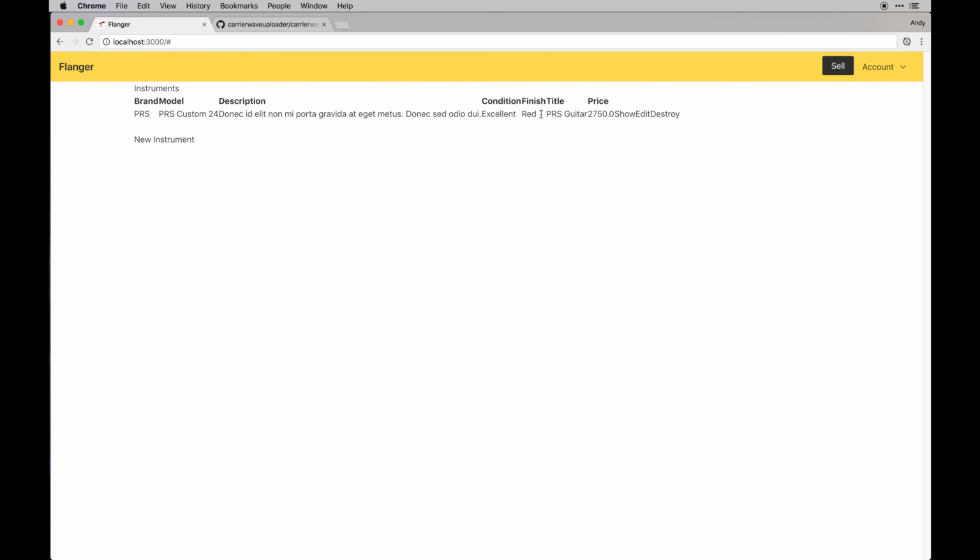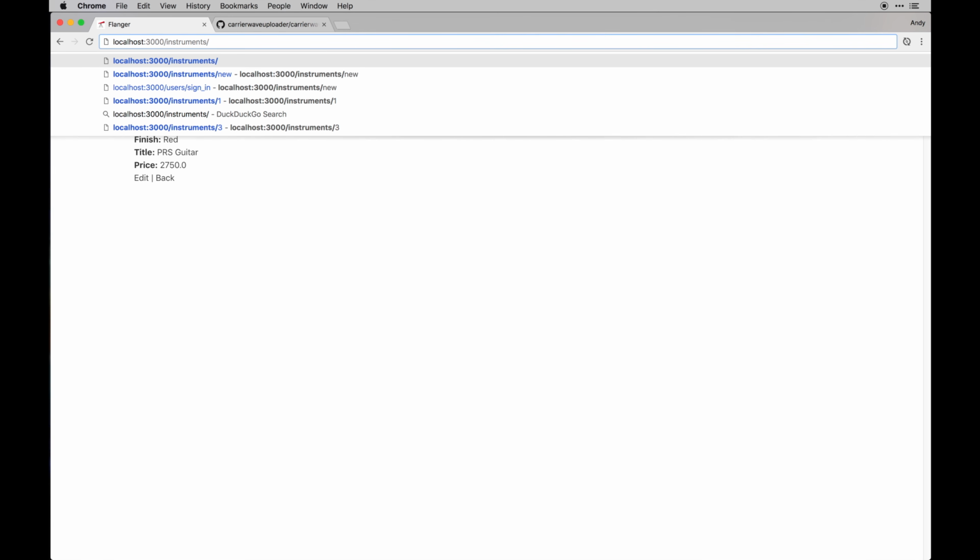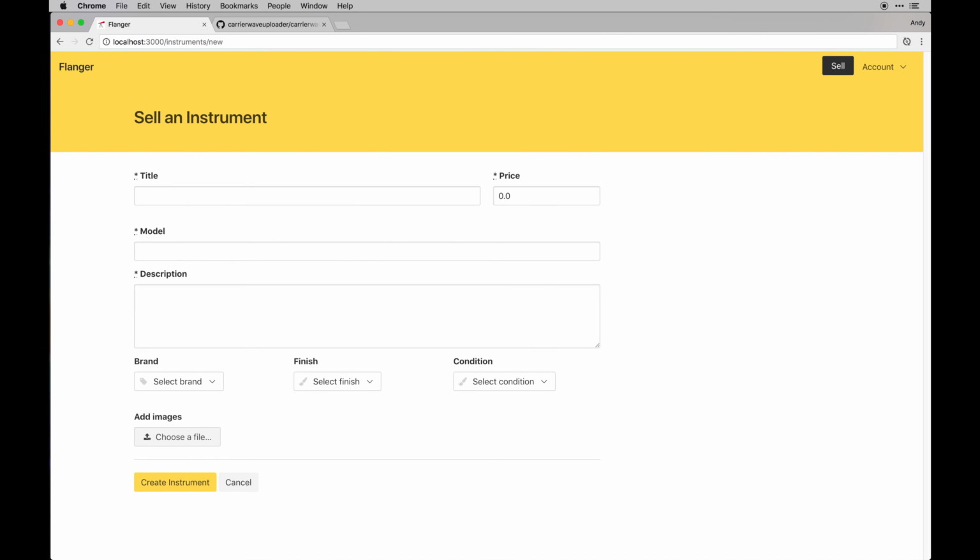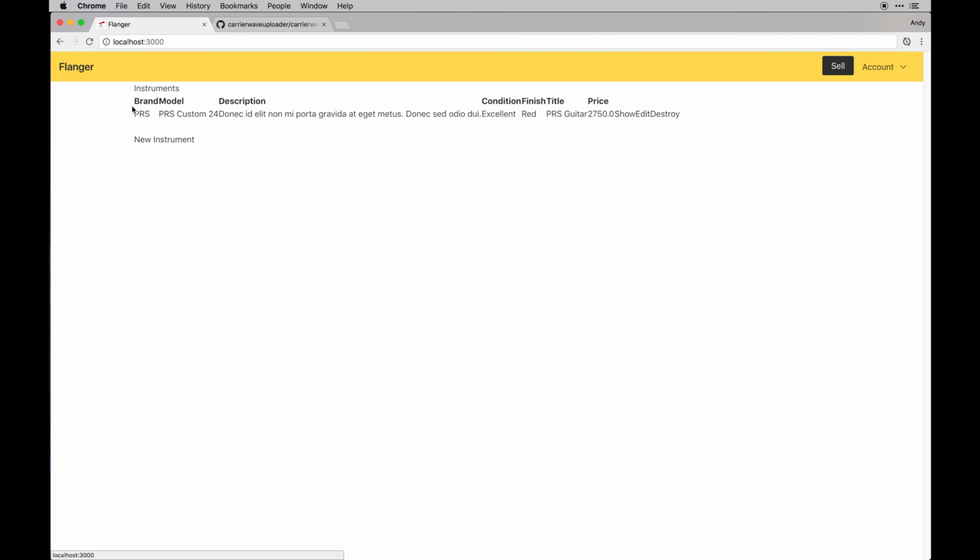At this point, we do have our show page, our actual creation of an instrument page set up, and we can edit an instrument too. So we're looking pretty good. The actual look and feel probably needs to improve next, as well as the generation of the actual shopping cart and all of that stuff, which gets kind of hard, but more or less we'll approach that when we get to it. So that will be coming up next. I think we're going to make this thing look a little bit prettier next.